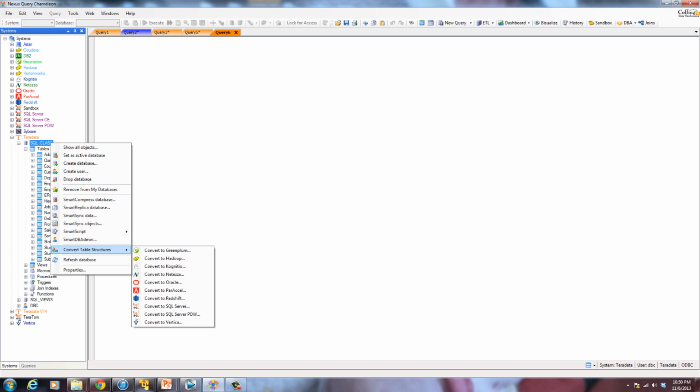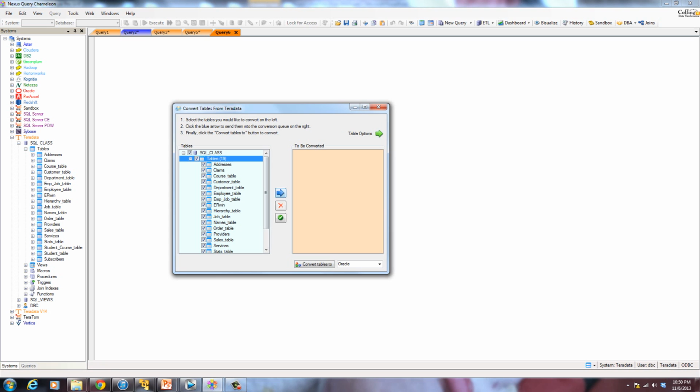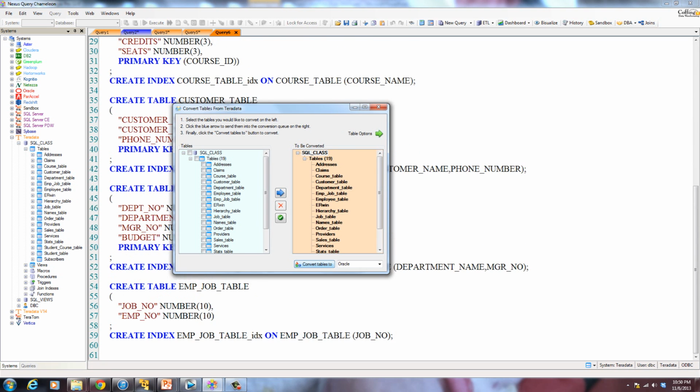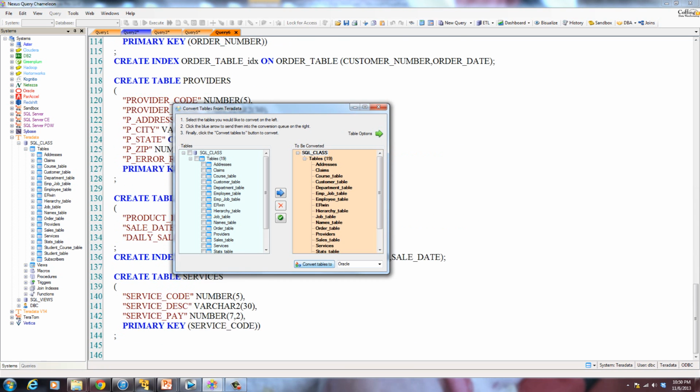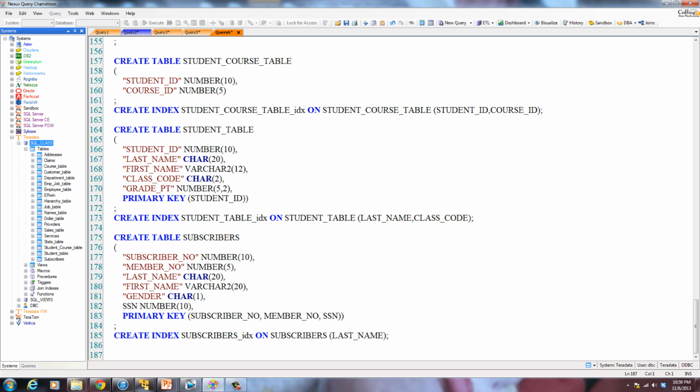Hey, how about Oracle, just to make sure you're a believer? Once again, you're seeing us point, click, and now each one of these table structures has been converted from Teradata into an Oracle environment. Now the modeler is going to have to model almost at an enterprise level. Fantastic.